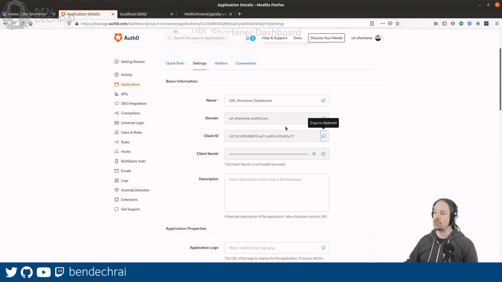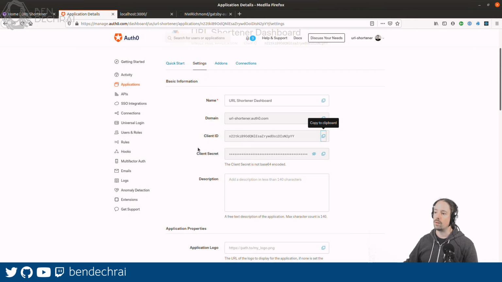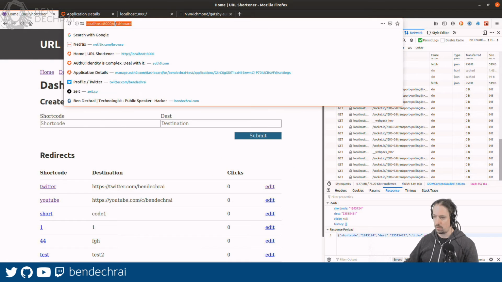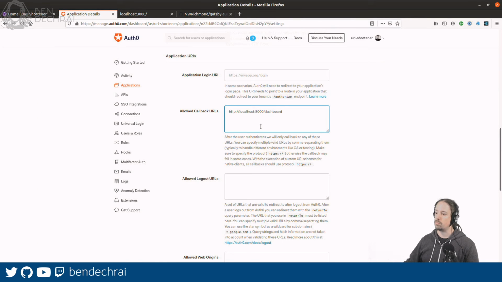I had just created a new application over here, URL Shortener, so these are all correct and set up. One thing I do want to do here is set the callback URL to be the dashboard. Logout URL is the home page, and allowed web origins is just the domain.